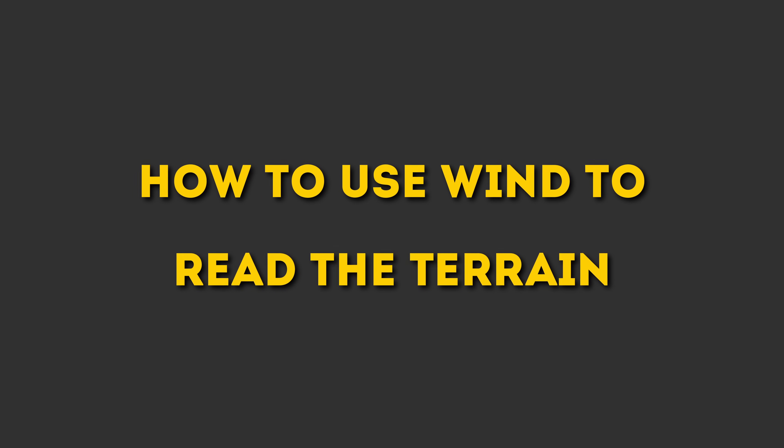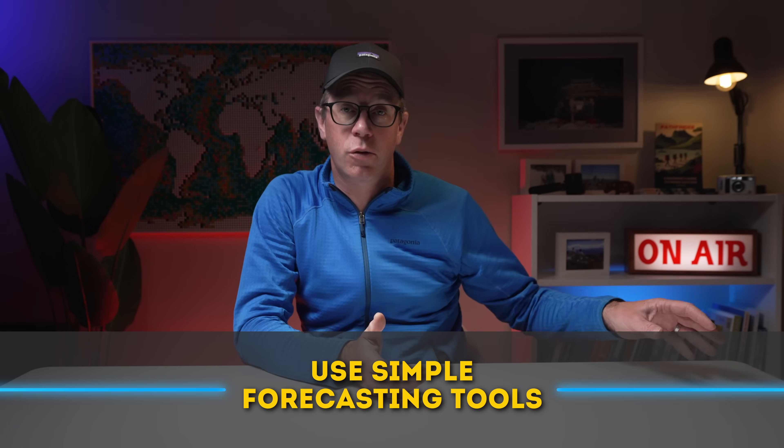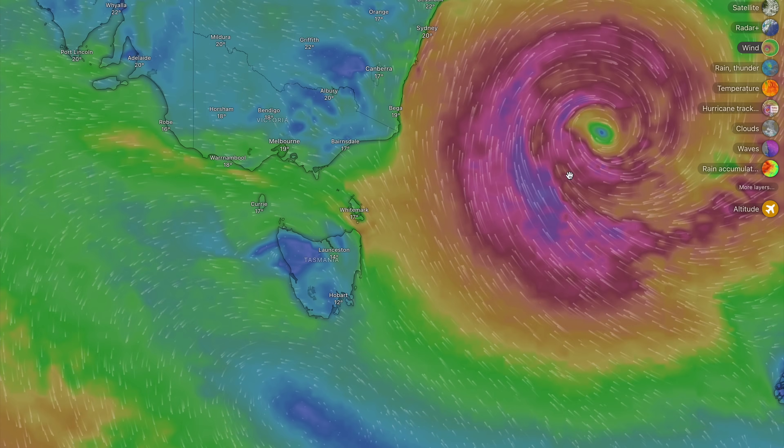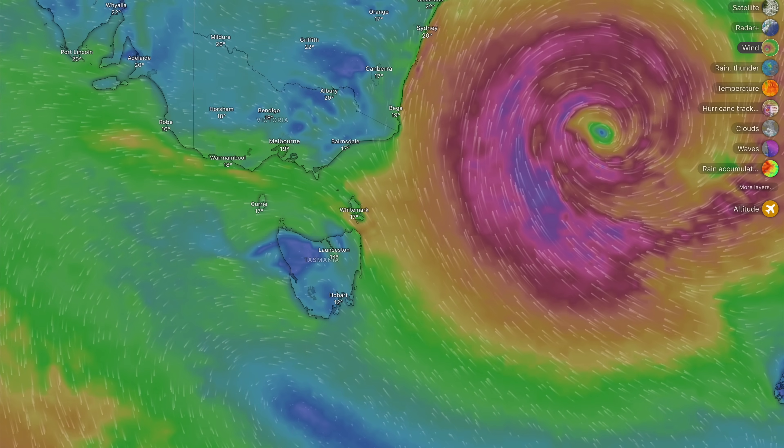How to use wind to read the terrain: when you're hiking in an area, you want to know the dominant wind patterns there. In Tasmania, westerly winds often signal incoming cold fronts — it's the prevailing wind here and in southern Australia. Understanding your region's typical wind directions helps you anticipate weather shifts even when the sky looks clear. Before you head out, you can use simple forecasting tools in conjunction — apps like Windy or the Bureau of Meteorology's wind maps can show you wind shifts and pressure systems well before you even set foot on a walk.